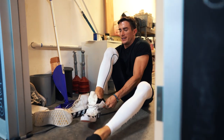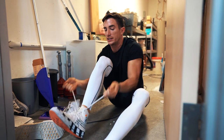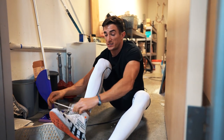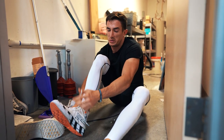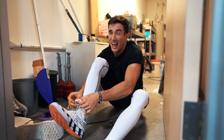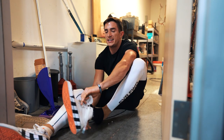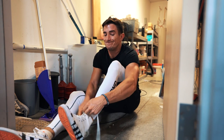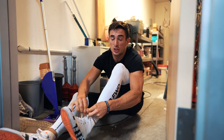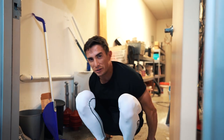To this day, I still get questions about why I choose to work out in Converse for deadlifts, and I even do it for squats now. I stopped using Adidas Powers just because I've always thought that I liked the elevated heel, but now I enjoy a flat sole. But I still have my Adidas Powers in case I go back. But I've been using Converse for so long, any flat sole shoe will be fine. This is just what I've been doing for a long time. It's what I'm gonna keep doing. You can use whatever shoe you want, whatever helps you lift the most amount of weight. Which a shoe's not really gonna help you lift a ton more weight. It's just gonna make it more secure, you know.